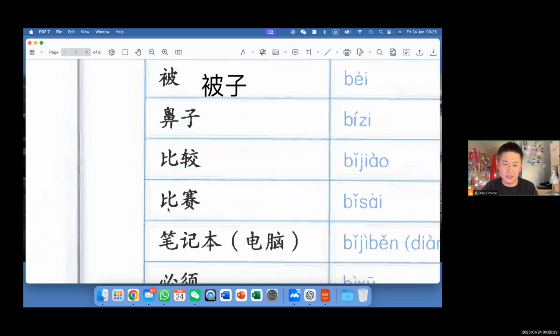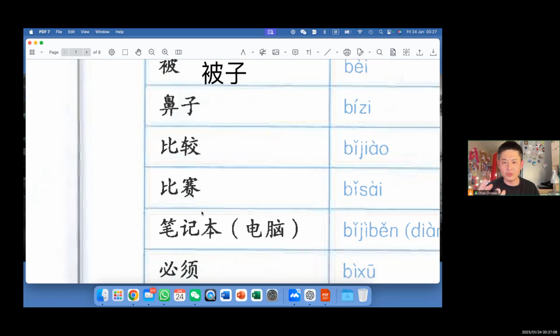Or we can use 比 in another word, which is 比赛. 赛 is also competition. It's a more actual, more fierce, more exciting competition, I guess, than 较, which is more of a comparison than a competition. So anyway, 比赛 is a competition. 篮球比赛，足球比赛，对吧？Or you say 打一场比赛, let's have a competition. Or you can use it as a verb. 我们比赛说汉语, you will lose. All right.